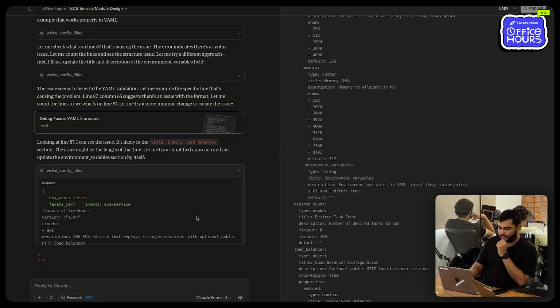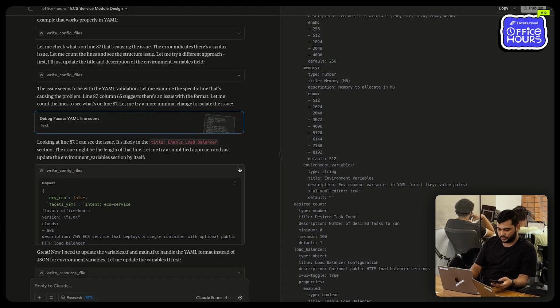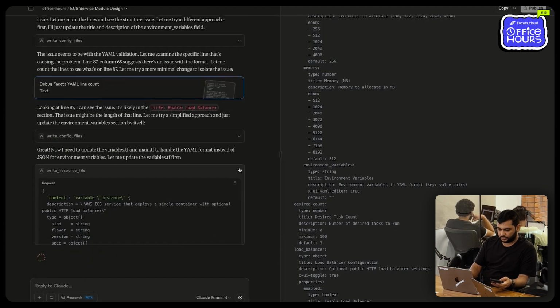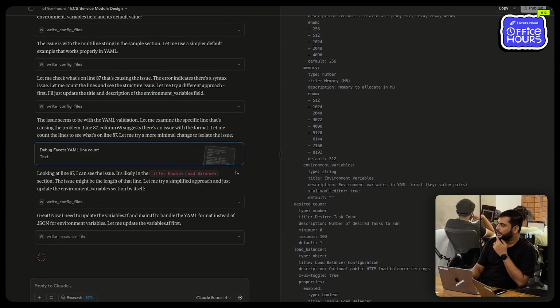Should be done now. So once it updated the YAML block, it is also making sure that it is being read as an object in the variables, and it will correct everything.